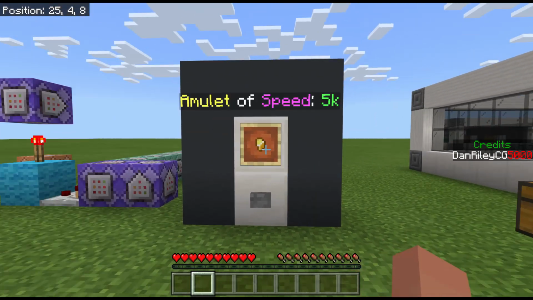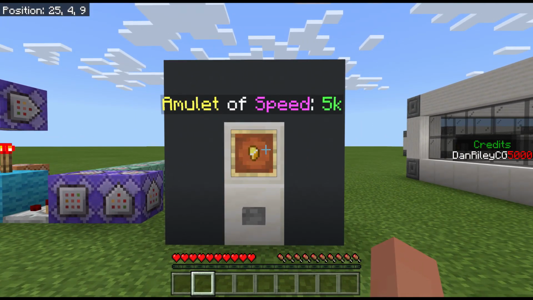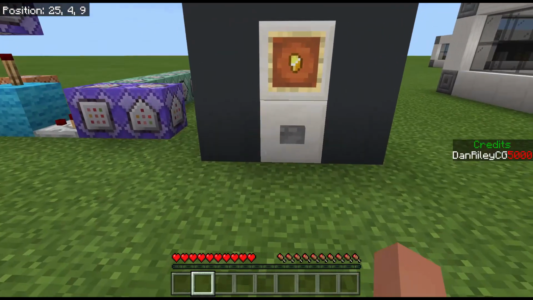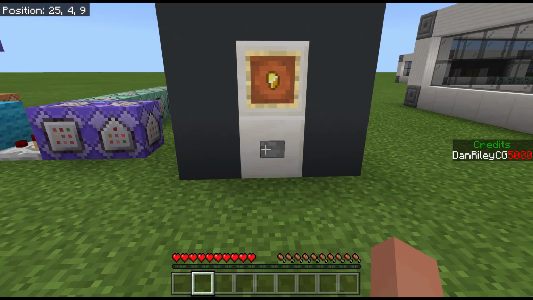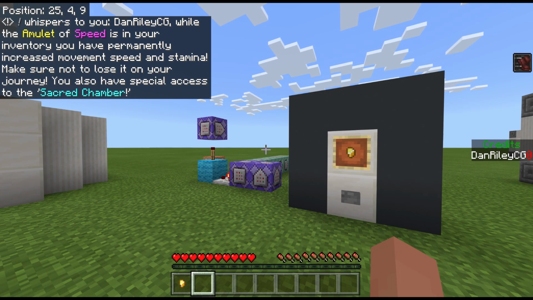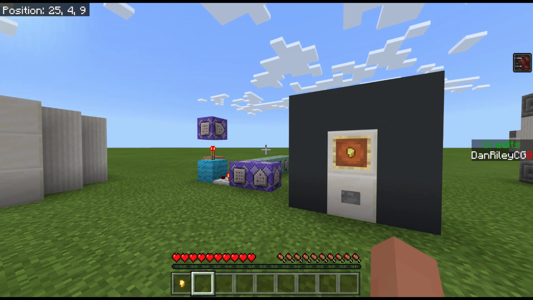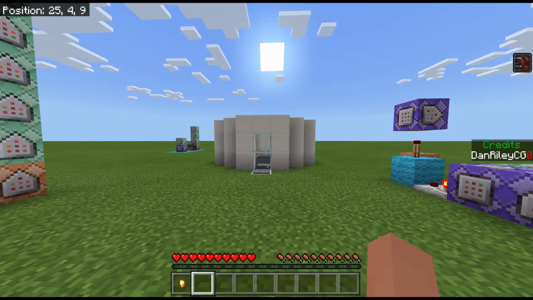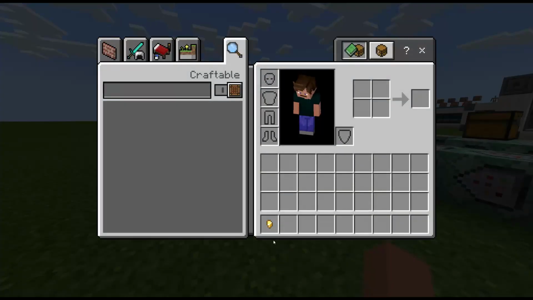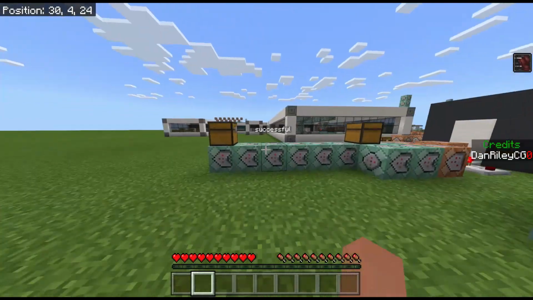So here, the system is calibrated to give you an Amulet of Speed for 5k. So this is obviously a gold nugget, and I have 5k on me. So if I go ahead and give myself this item, I get Amulet of Speed, and I get a big message sent to myself telling me my new perks and my new access to this Chamber of Secrets. Oh my god, the Sacred Chamber, this amazing Sacred Chamber right here.